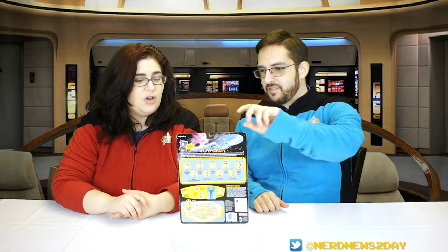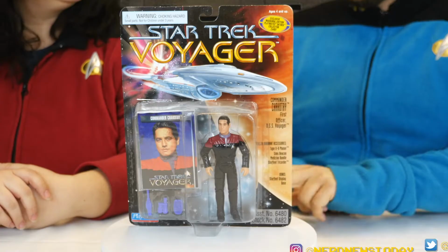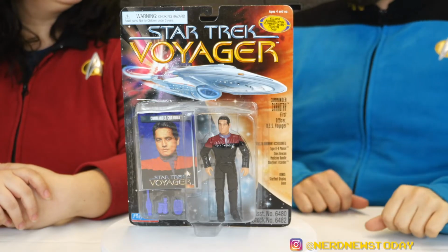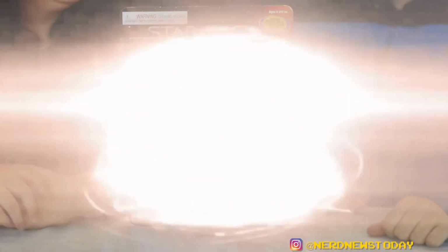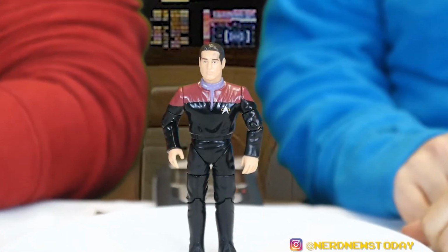Yeah, so all that's left to do is get him out of the package. Commander Matthew, beam him out. Chakotay is on the deck, Captain.